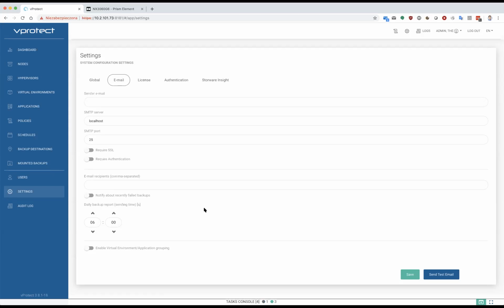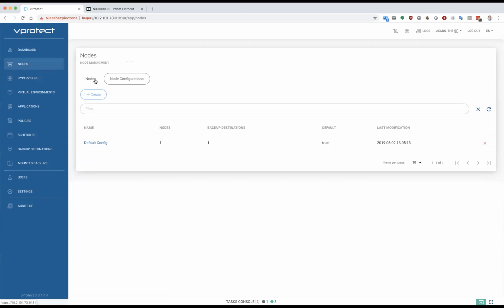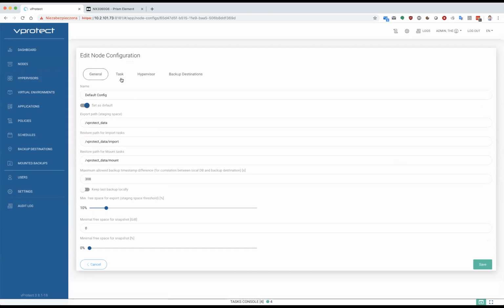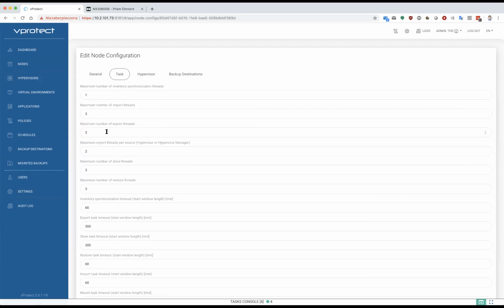It could be also scalability, right? So you add more Nutanix nodes, you add more data, maybe you should add more vProtect proxy services to increase the speed of the backup and the restore as well. Maybe you'd like to increase the number of simultaneous export tasks, because maybe you think that a single node should be able to handle more workload. So it's always about the fine tuning.